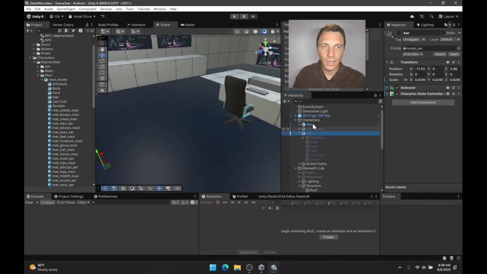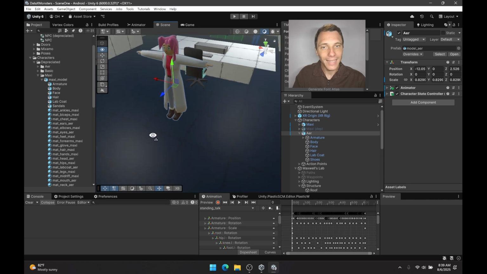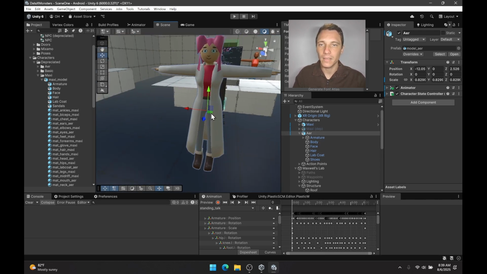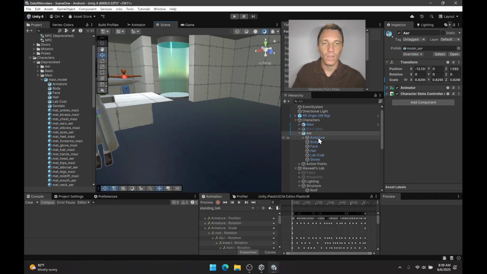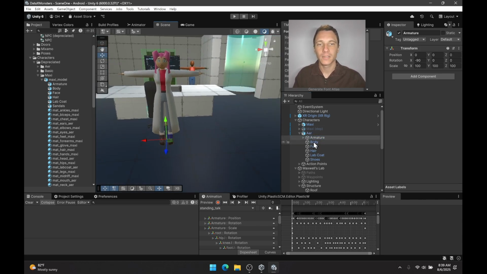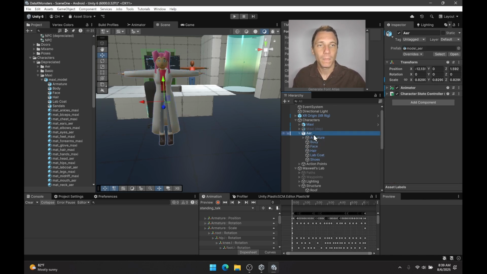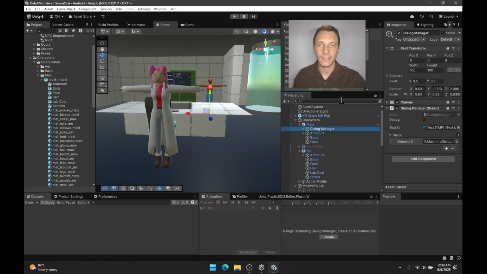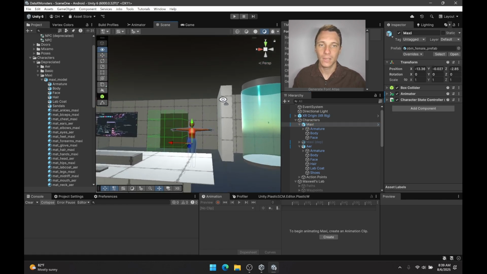All right, and let's do the other character. Let's do Air. Yeah, see, I can grab this character from the center. Oh, you know what? I didn't put a dialogue manager on this character. Maybe that's why. Let's see something. If I delete the dialogue manager and I click on it, yeah, now I can grab it from the center.